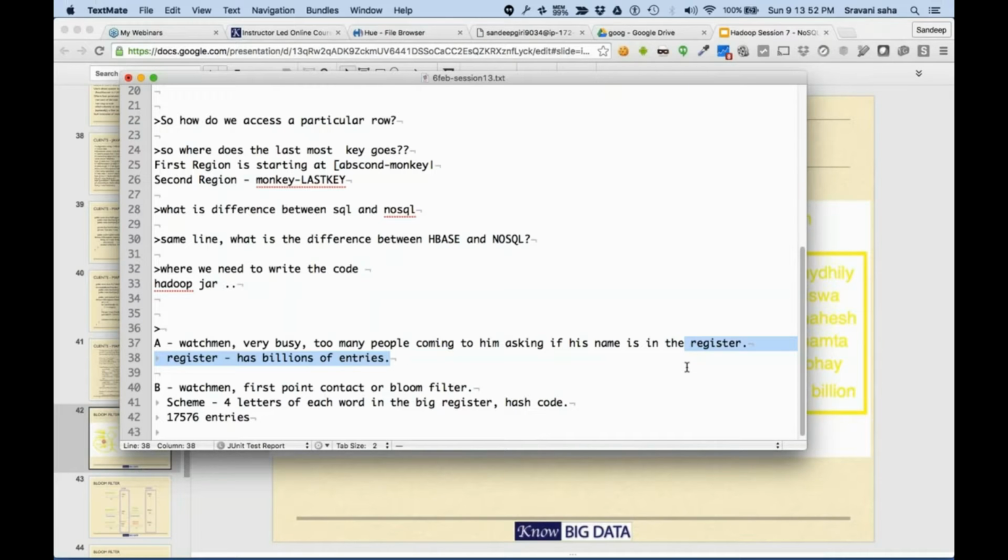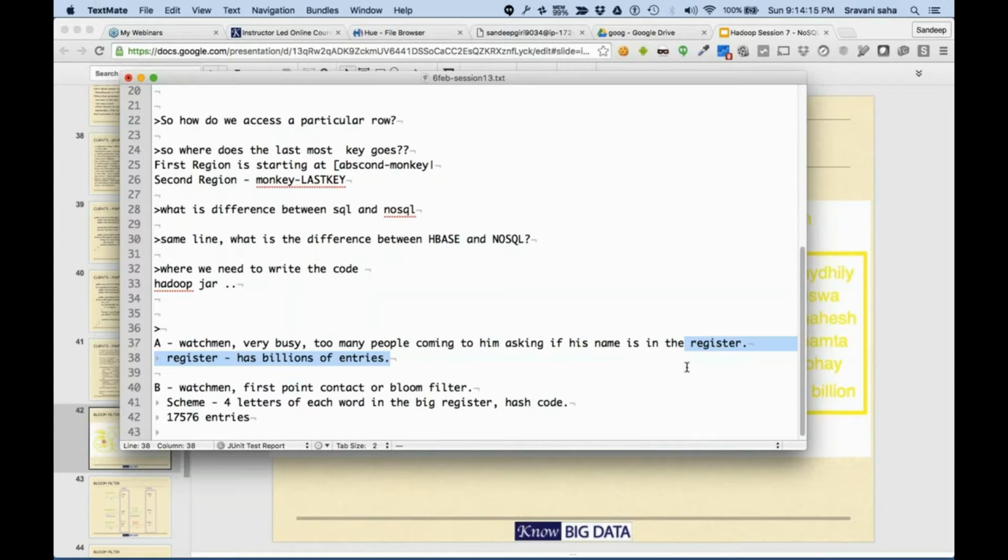This watchman, or the Bloom filter which has been hired freshly, B, when he says yes, only then the watchman A works in looking up his name. If he says no, then watchman A is not bothered at all.